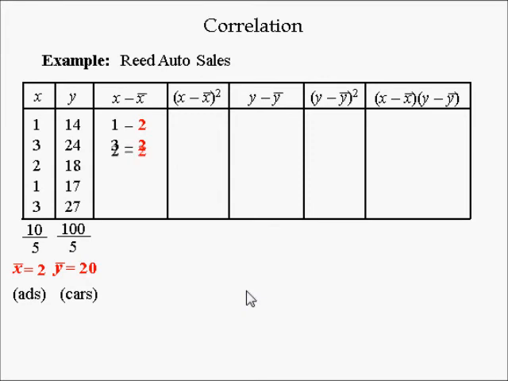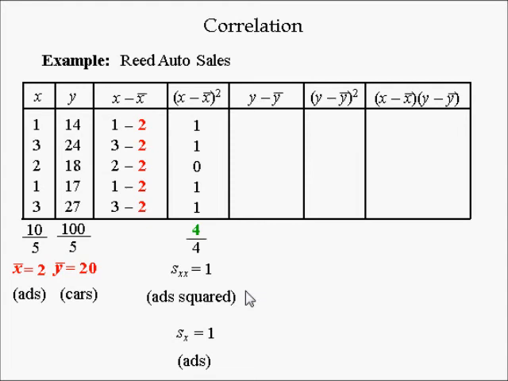The 5 deviations from the sample mean of x are found by subtracting x bar, which equals 2 ads, from all 5 observations of x. The squared deviations from the sample mean of x are equal to 1, 1, 0, 1, and 1 squared ads. Summing up x's squared deviations yields 4. Dividing this by the degrees of freedom, 5 minus 1, yields the sample variance of x, which equals 1 ad squared.